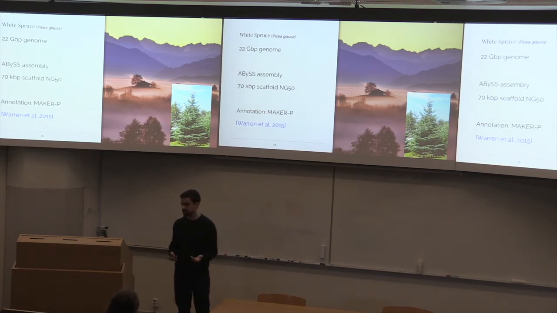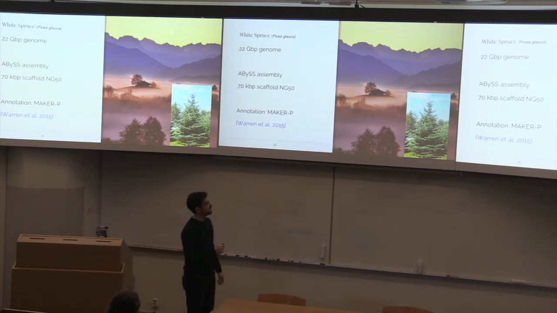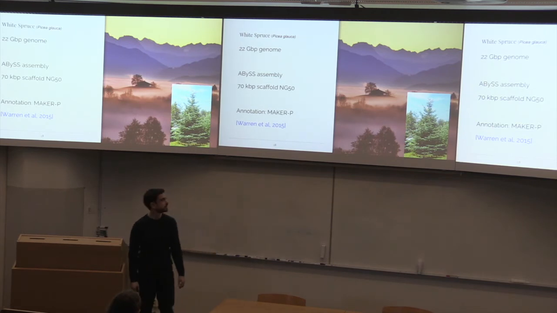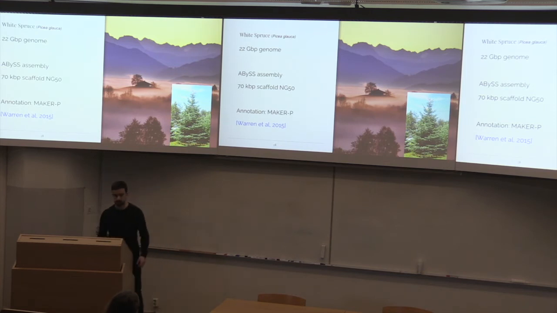And it was indeed assembled by the ABySS team in Canada, because they also have spruces, or pine trees. In the end, the assembly was not so good in terms of quality, 70 kb for contigs and 50 for scaffolds. But it's a large genome, and so it does the job. It was remarkably annotated by an annotation pipeline which actually supported such a large genome. I think it's worth highlighting, because normally when you run tools on larger genomes, you never know what they might do, but this one actually completed.